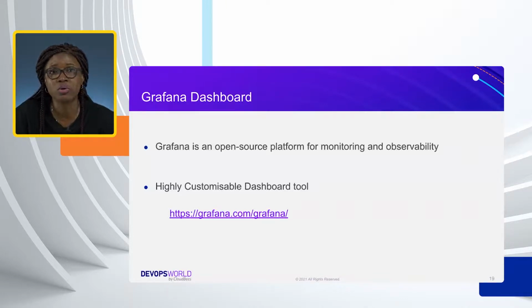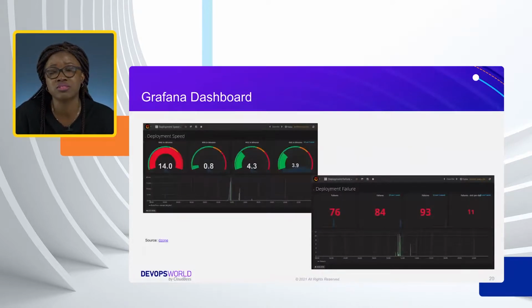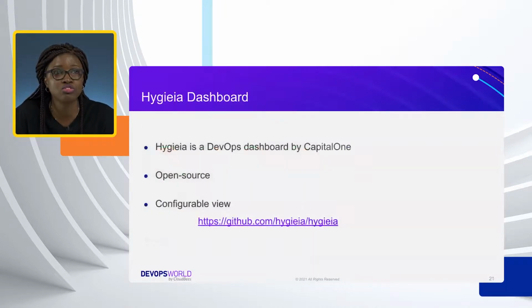First, you need to get your metrics into a time series database, like Prometheus or InfluxDB, and then supply this to Grafana so that you are able to see your dashboard. For example, you can see your deployment failures, your deployment successes, and many of the other metrics we talked about after creating your dashboard.